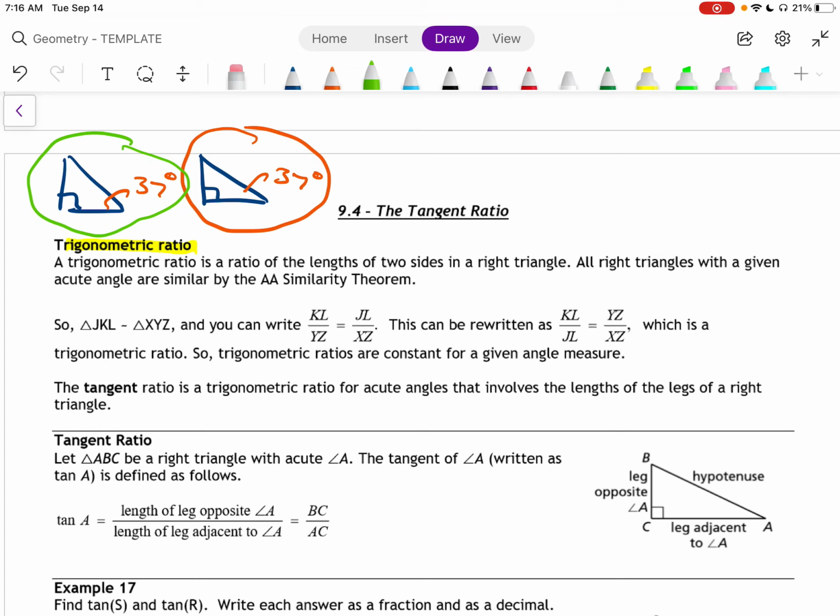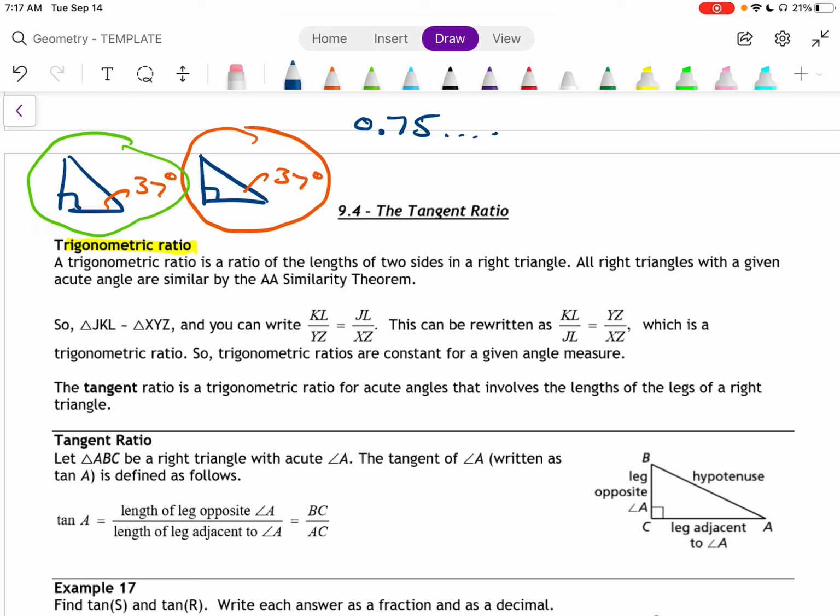So, right, if you have a calculator in front of you, we're going to use tangent today. There's a tan button on there. It says TAN. And then if you type in the number 37, it should give you a decimal that's like 0.75. It has a little bit more than that, but that's the gist of that. What that's telling you is the ratio of two of the sides. If you take one of the sides and divide it by the other one, you're going to get 0.75. And we can use that to kind of generalize on a bunch of different triangles there.